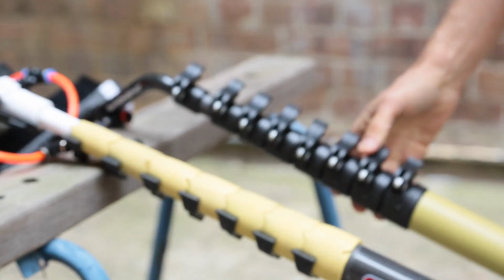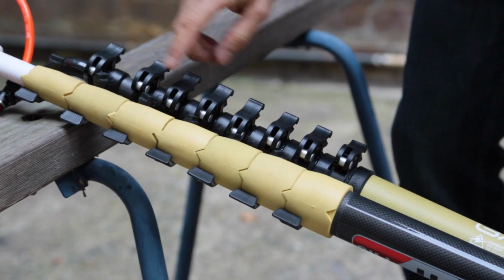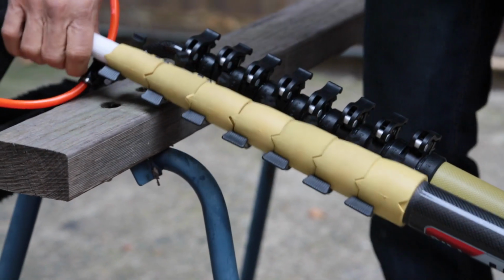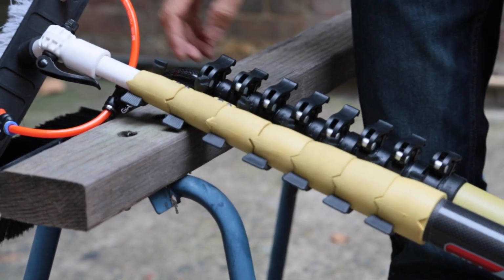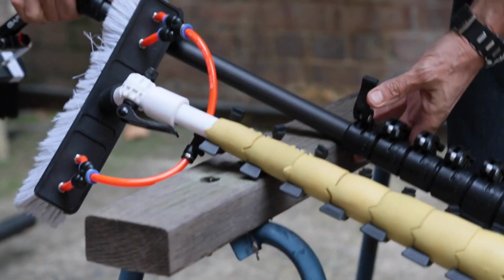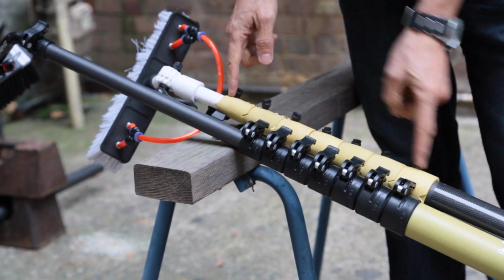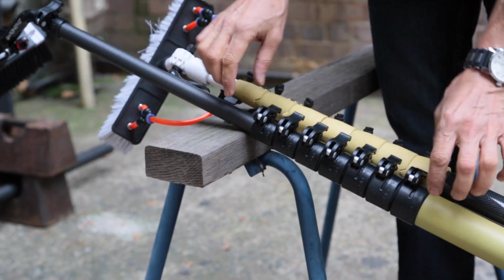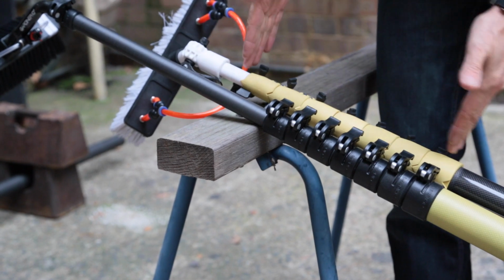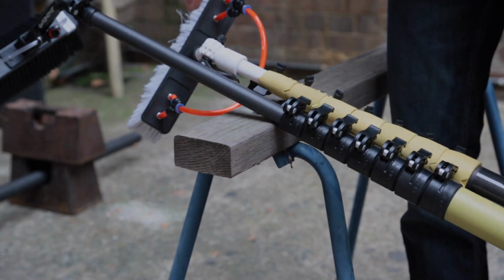If we line these clamps up side by side, you can see we've got 1, 2, 3, 4, 5, 6, 7, 8 clamps, as opposed to 1, 2, 3, 4, 5, 6, 7 clamps. Now these 7 clamps here, well, this is the 7th clamp, so I might just get rid of that. So we're lining up seven Gardiner clamps against 7 Reach-iT clamps. Now the profile of these clamps is much lower, meaning that the collapsed length of the pole is more efficient. Whereas here, the clamps stacking on top of each other makes this pole a very long pole.